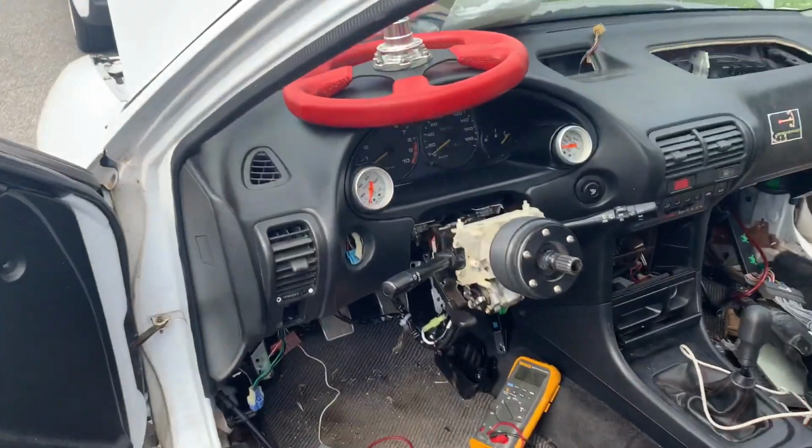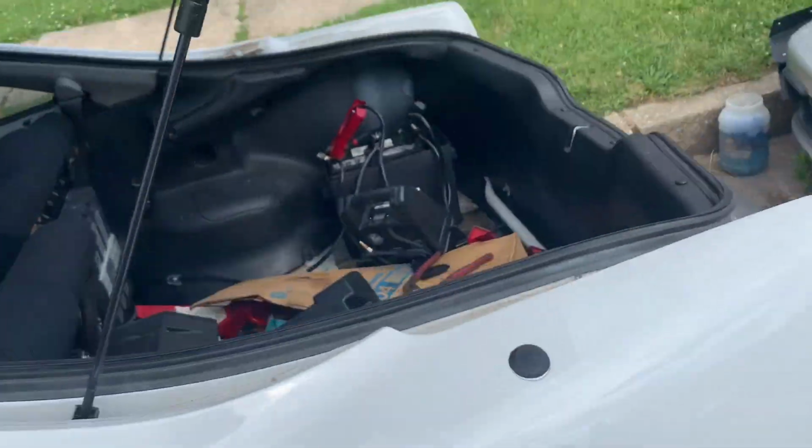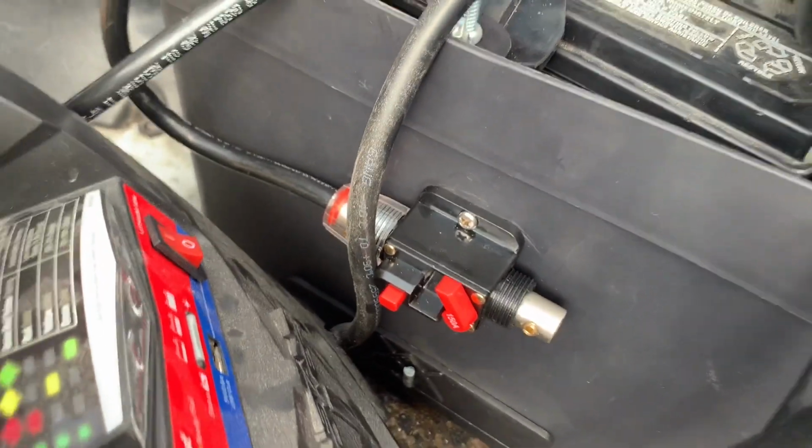The dash is in. I'll put this Type R cluster in. I got my battery box back here. Don't buy that fuse, that thing blew already and it doesn't work anymore.